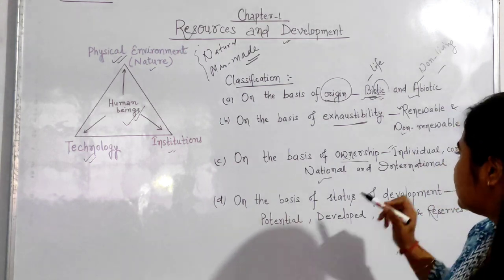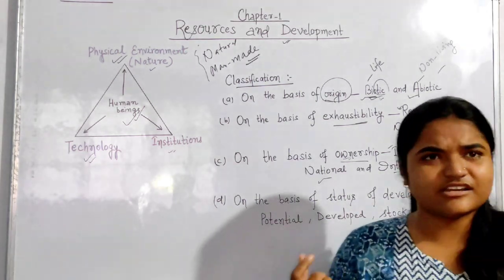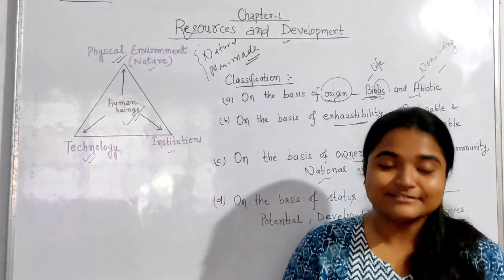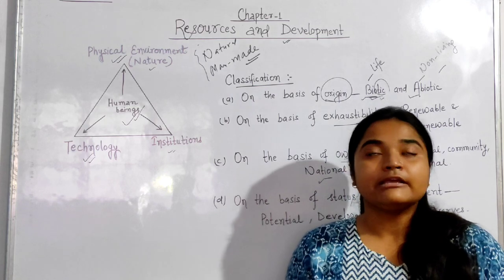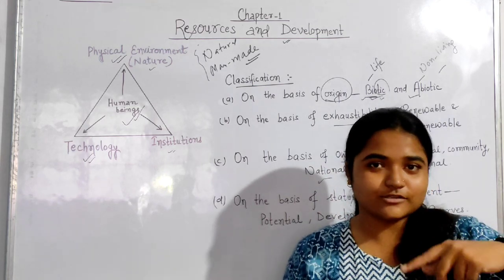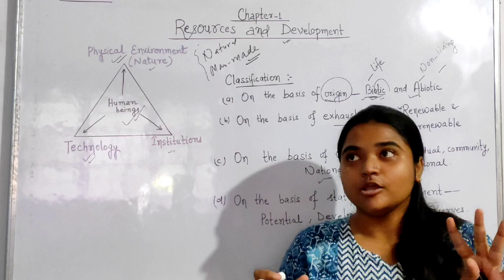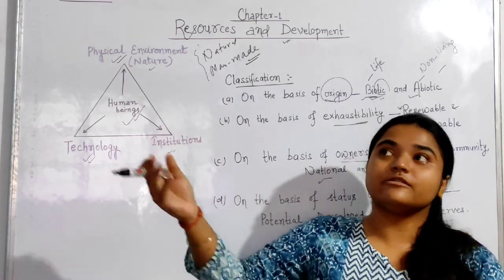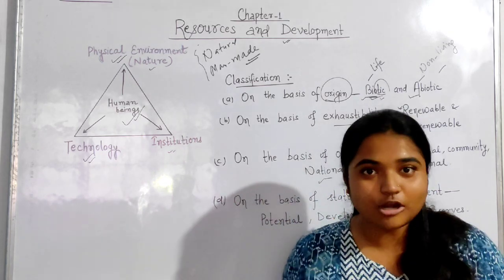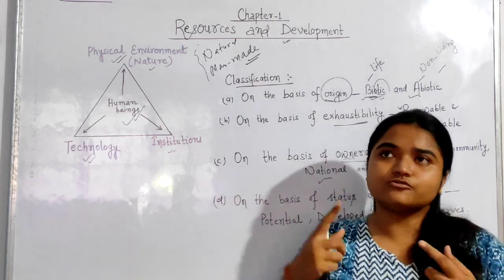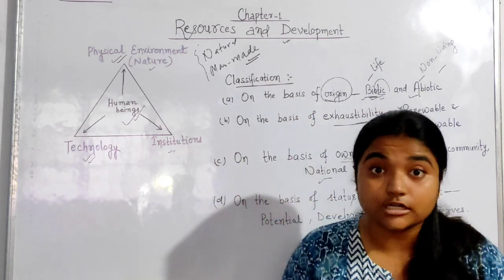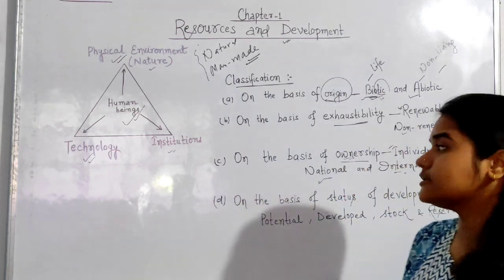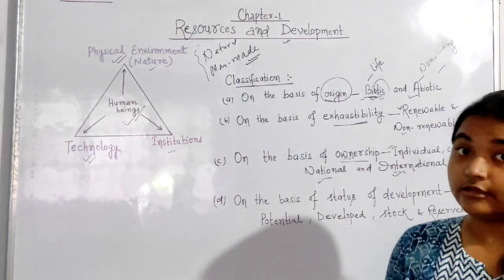Clear? Next is the international resource. What is an international resource? For the whole world, like air, oxygen. The people of our country are taking oxygen. So is there any way that only the people of India will take oxygen and in other countries they will be inhaling some other gases? This is not possible, right? That means it is a resource which is for the whole world, even the globe, even our earth, planet, isn't it? So that is called an international resource.